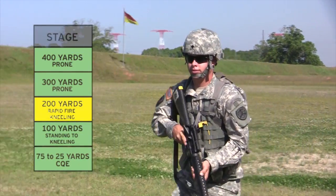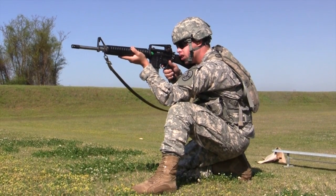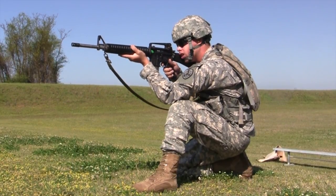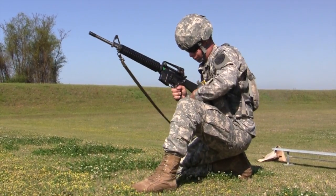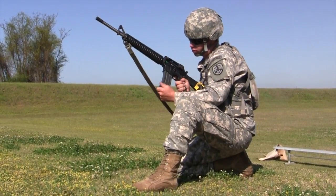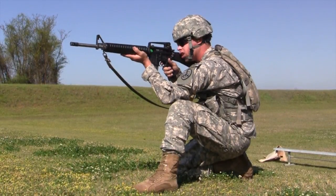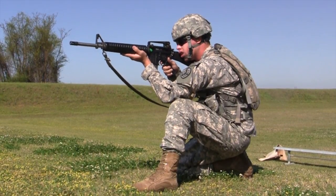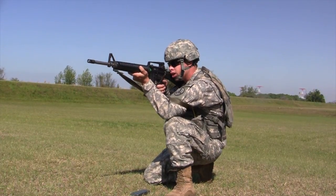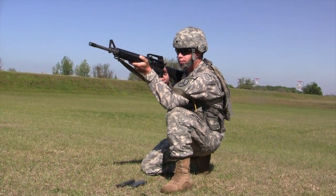The third course of fire begins with a 200-yard kneeling, shooting 2 magazines of 5 rounds in a time limit of 50 seconds. The soldier will begin 25 yards from the firing line. Upon appearance of the targets, they will move forward, assume the kneeling firing position, chamber a round and engage their targets with their first magazine, change magazines, and shoot their second 5-round magazine. Upon completion of firing, the soldier will remove the magazine and ensure the rifle is clear.